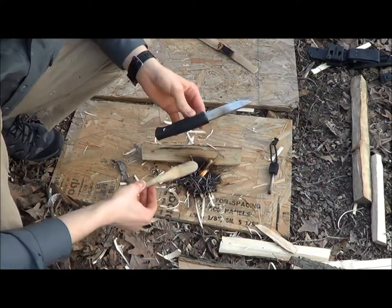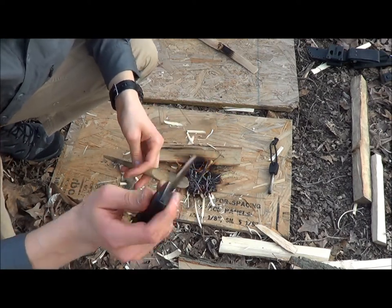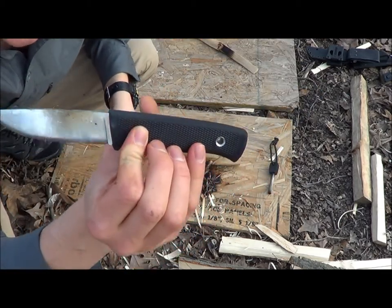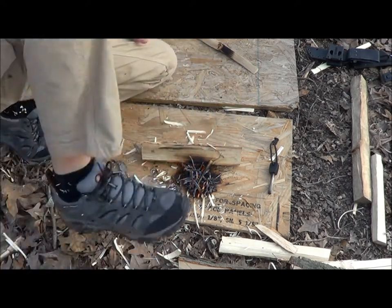So, if you guys want a great knife that's not gonna give you fatigue in the hand and give you blisters, this is a knife to go with. I didn't get one blister doing this video. I mean, I shaved, I don't know how many shavings off the ground. So let's put the fire out.